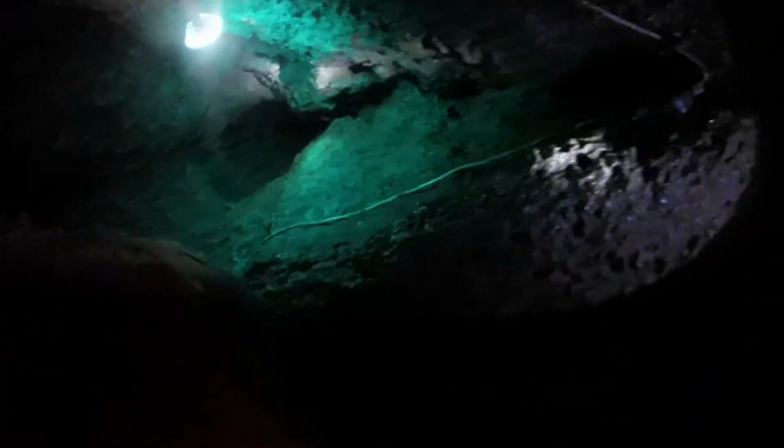This large hole in the ceiling is called a chimney. It does reach the top of the bluff, which is why I had a snake fall in. However, it does wind around quite a bit, which is why no sunlight is let in. However, oxygen for the cave and the water drips come through there. That's pretty much all it gets through there. This blue light here is a lifeline. I'll talk more about lifelines as we get to the largest one inside the cave.